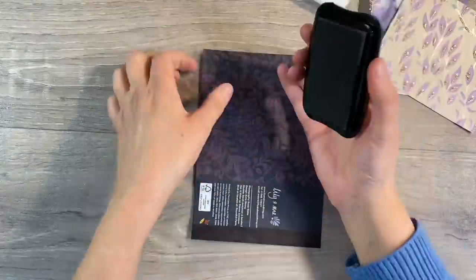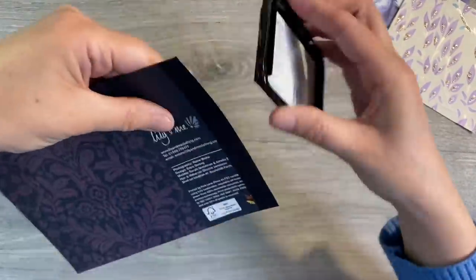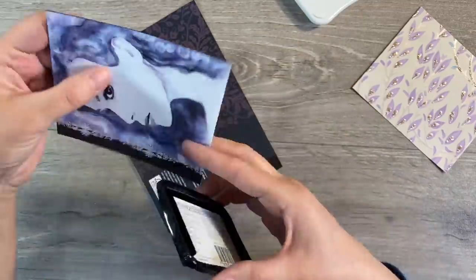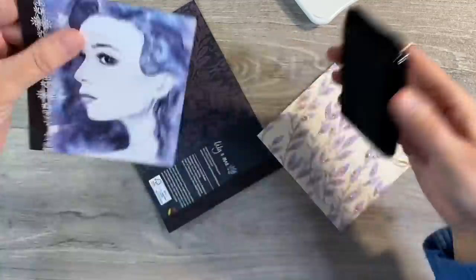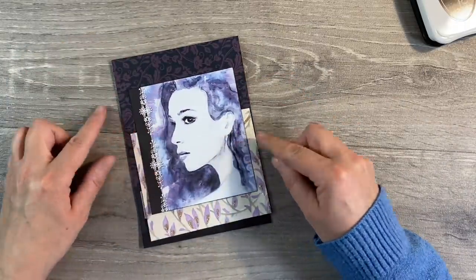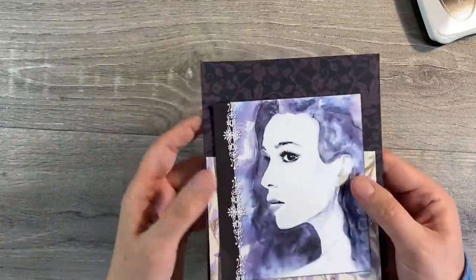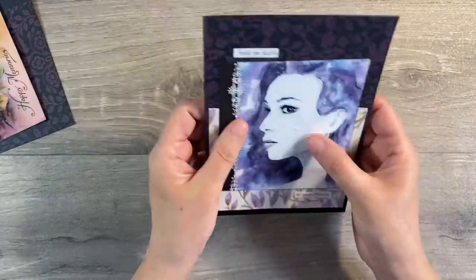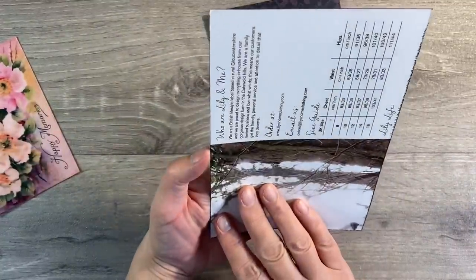I've decided I'm going to use my memento ink pad because it's easier and I'm far less likely to make a horrible mistake. I'm just going to ink around the edges of this page here, and I'm going to do the same with this page here as well - I'm not going to do anything with the wallpaper sample, but we've got the black edge on this one which is why I'm doing it. I am just going to glue these pieces down - glue that there and glue that on top. Doesn't that look lovely as a cluster? Absolutely gorgeous - those colours are just beautiful together. I've added the quote 'hold on tight to your dreams.' So that's finished. We've got a bit of a bump by her face which is a shame - I think it's come from the glue, but that's okay.